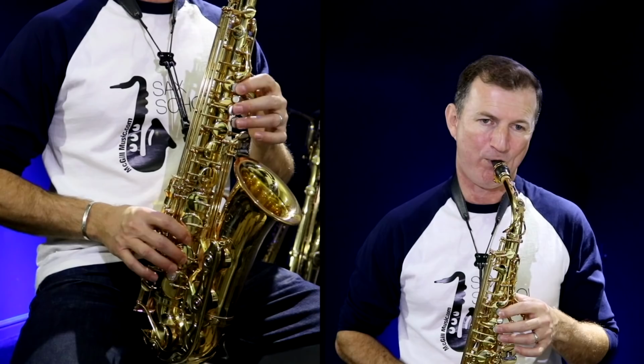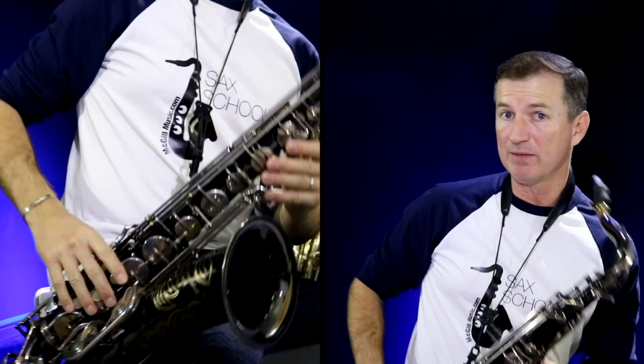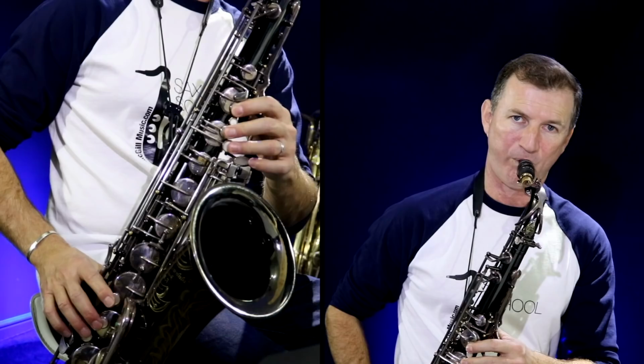So just get yourself comfortable with that scale. And if you're a tenor player, well, F concert puts us in the key of G major. So for G major, we've just got F sharp. So it's going to be G, A, B, C, D, E, F sharp, and G. So just take a quick minute and run up and down that scale a few times and really get your fingers around it, get it in your head so that you can hear what that scale sounds like. I'll wait for you. Have you done that?